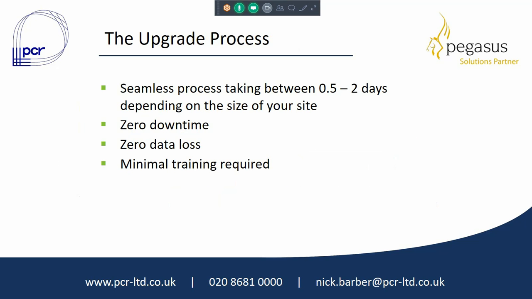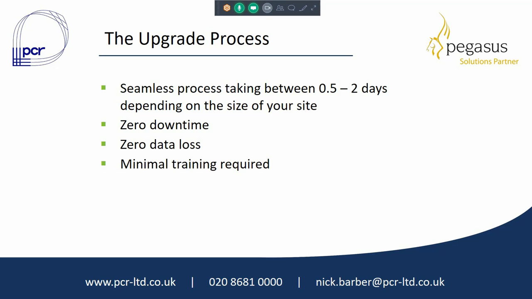So that covers some of the commercial aspects. Again, we get asked a lot, what's involved, how long will it take, will there be disruption? And hopefully now we'll cover off all of those questions that we're asked on a regular basis. The process for upgrading from Opera 2 to Opera 3 does depend on the size of site that you are, but it can be done very quickly. And it can be done with virtually zero downtime.